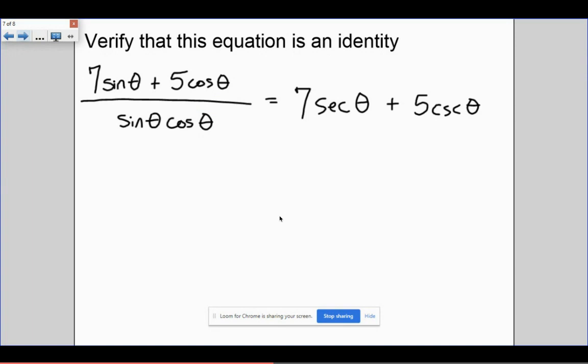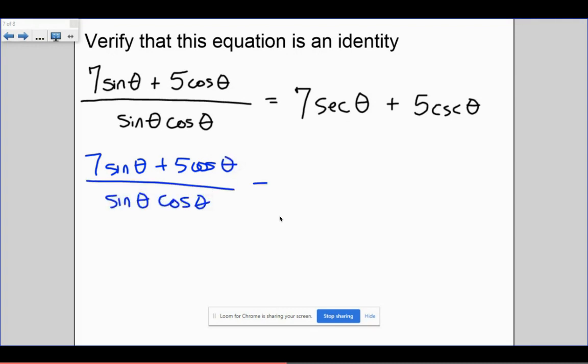Alright, I know this one looks pretty hectic, but it's not as hard as it may look, so just bear with me. The left side needs no change, because it's already in terms of sine and cosine. The right side will need to change it up. So first I'll rewrite just the exact same thing on the left side. Again, no need for changes, since we're already in terms of sine and cosine. On the other side, we'll rewrite secant as 1 over cosine theta. And I just leave the 7 there.